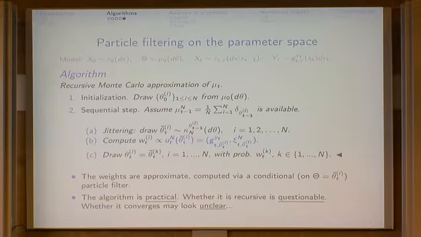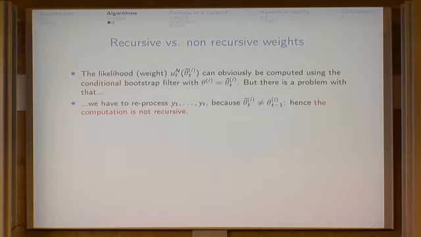Now, the obvious way to compute the weight is to take your theta t, so your point in the parameter space, plug it into your particle filter, and run your particle filter from scratch, from time zero. The problem is that then the computation is not recursive. Every time you need to do that, either at every time step or only when you resample or when you do something, it means that maybe at time 1 million you need to go back to time zero and run everything from the very beginning. So this is what we wanted to avoid.